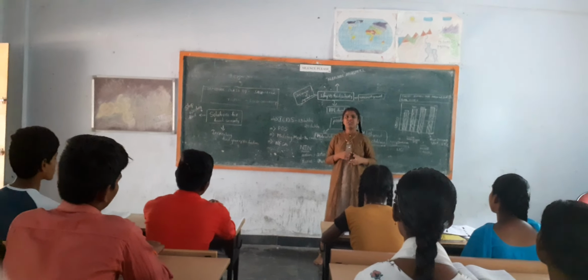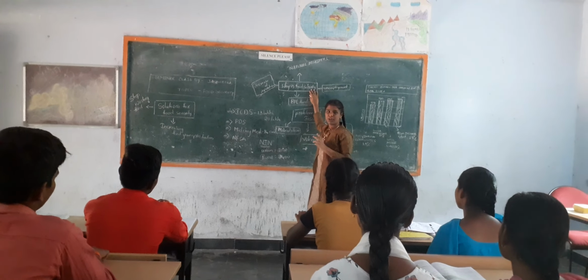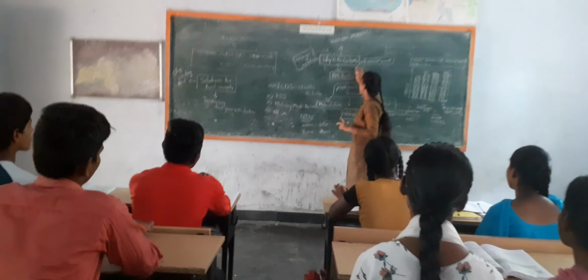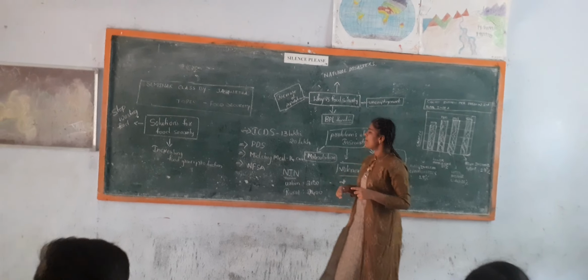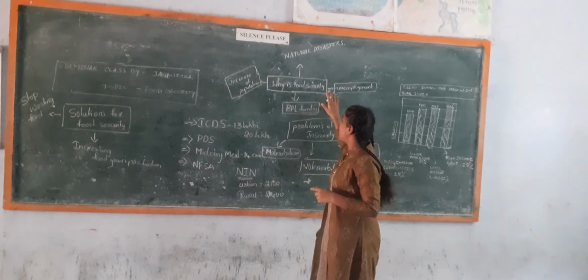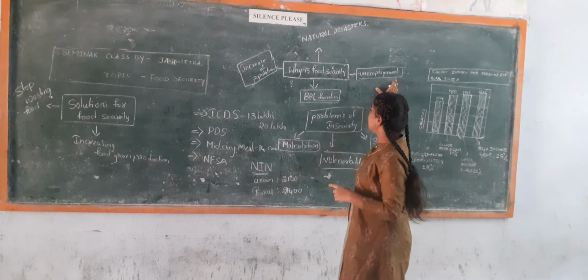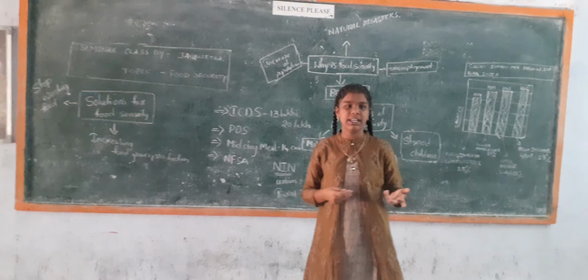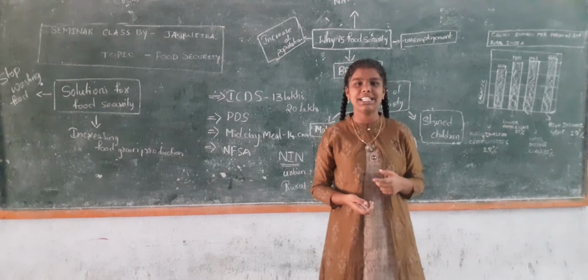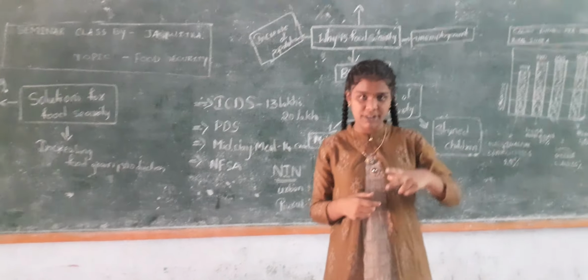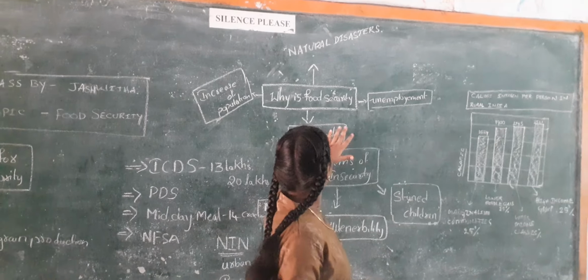We have learned what food security is, and now let us learn why food security is needed. What is the importance of food security? In India, numerous people are below the poverty line. Taking them as an important concern, the PDS and ICDS systems were introduced. And one more thing is unemployment. If people are not doing any work and not getting daily wages, how can they afford food grains and other food items? So unemployment is also a main reason for food insecurity.